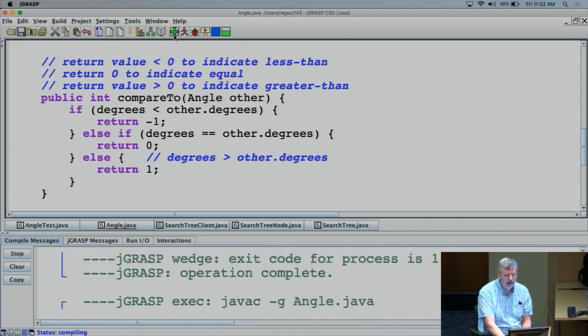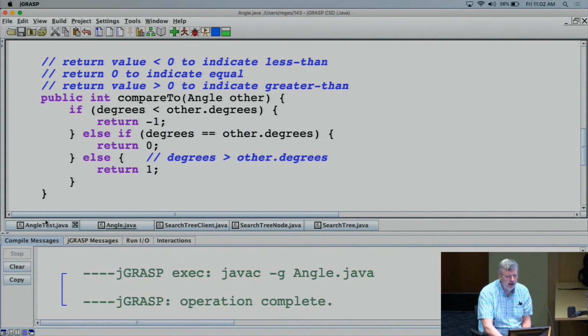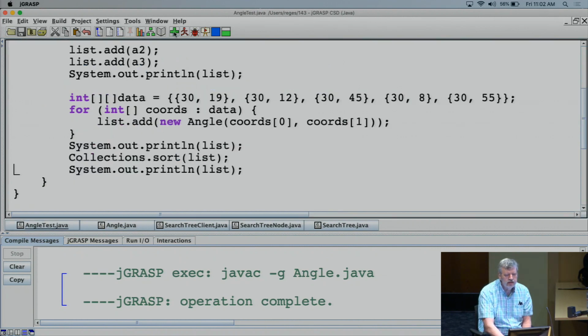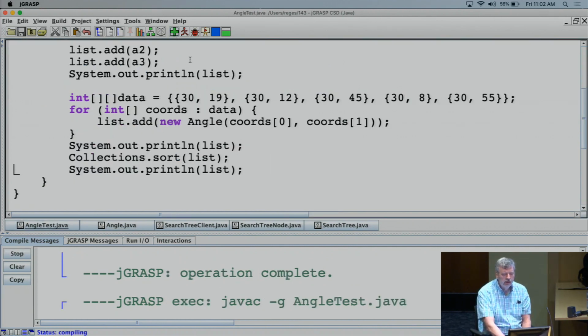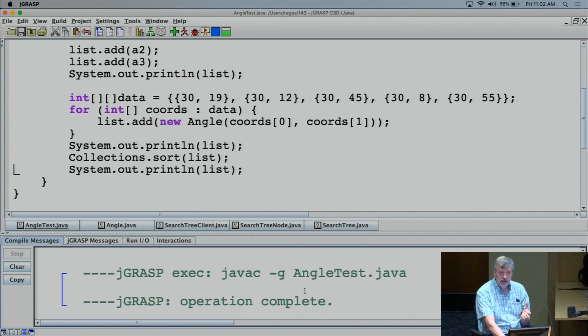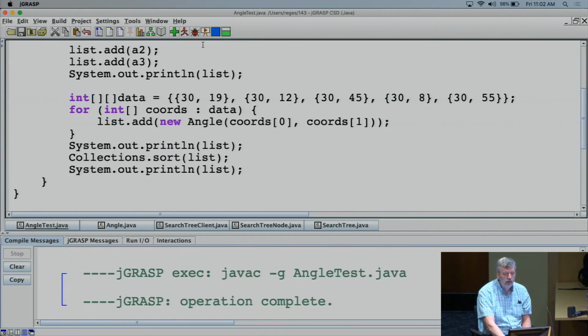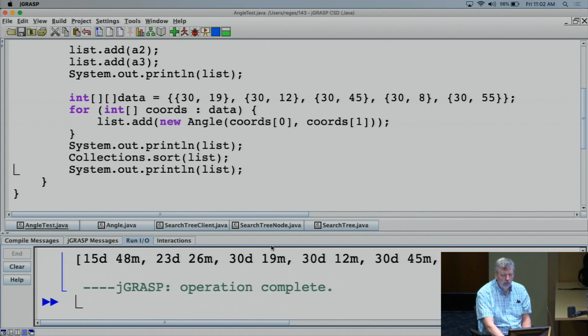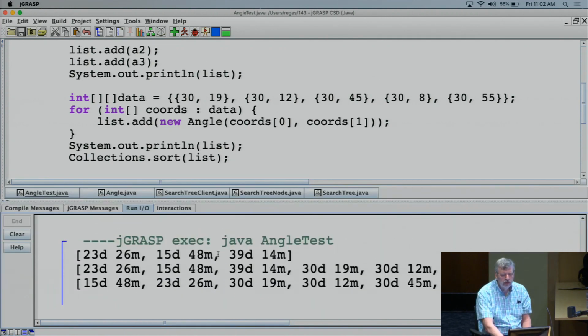Let's compile and come back over here. Now let's see what happens when we hit compile. Remember, it didn't compile before because it didn't like the call on sort. Now it compiled, and when it runs, there were our original 3 Angle objects that we put in there, and then after those 3, I added a bunch of other ones that were in that array called data.